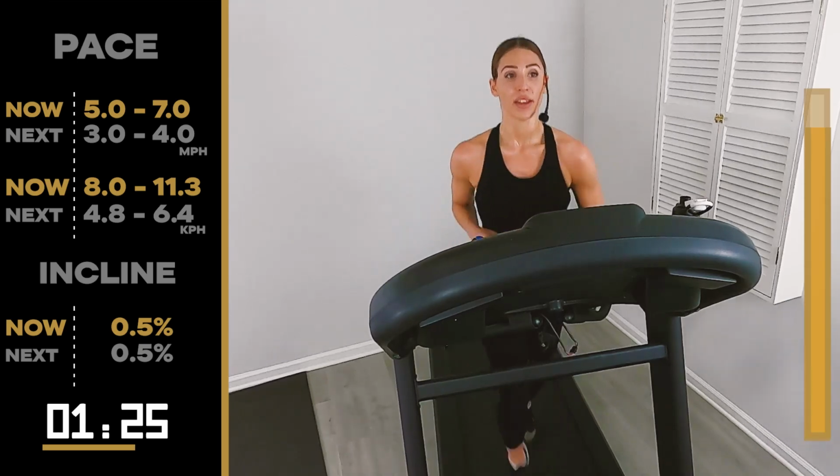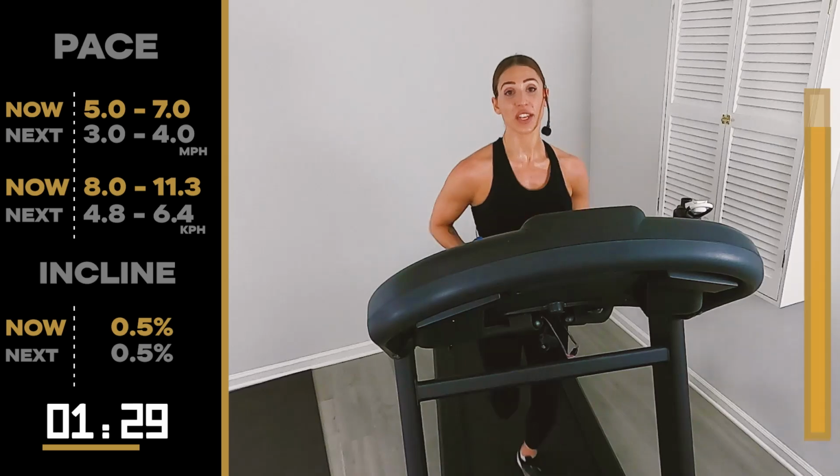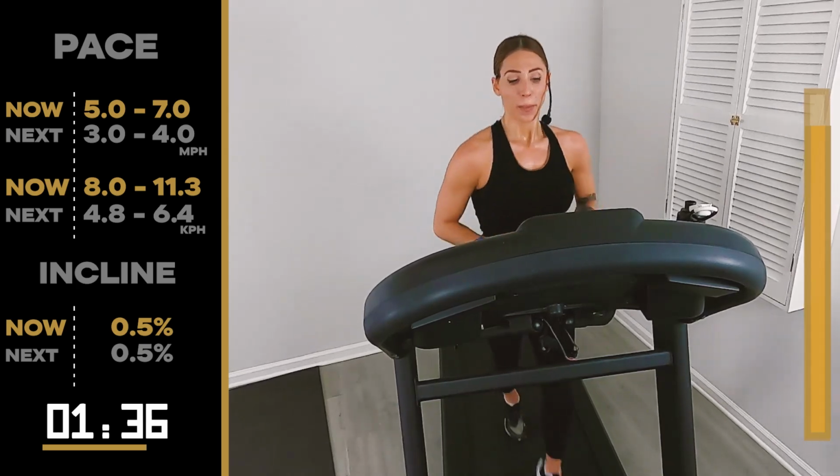We're almost there. Almost to the finish line. You know what's been between you and the finish line? Just that 2 minute run. And 30 more seconds here. Breathe, guys.